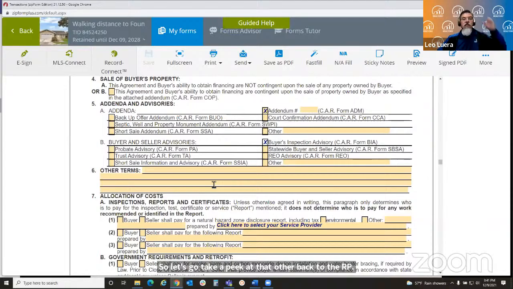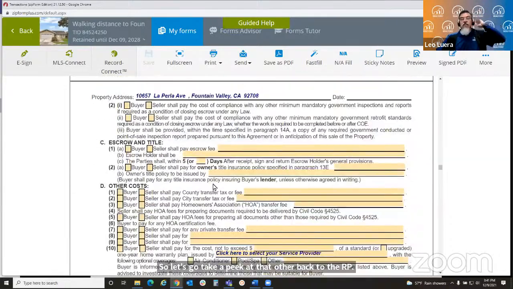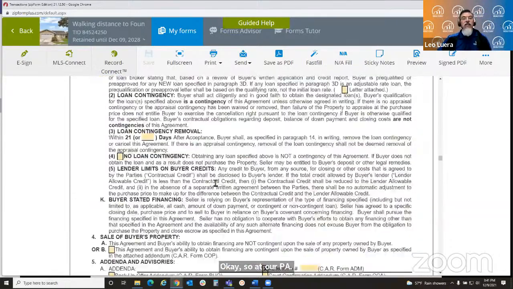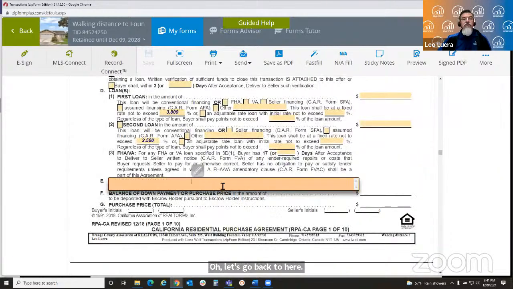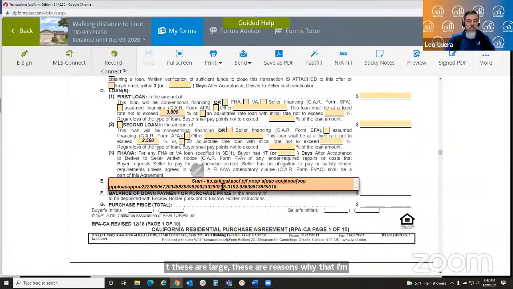Okay, at the RPA, let's go back up to financial terms. We'll type in "start." Then I'm just typing gibberish, pretending these are large reasons, some of the terms of the financing.